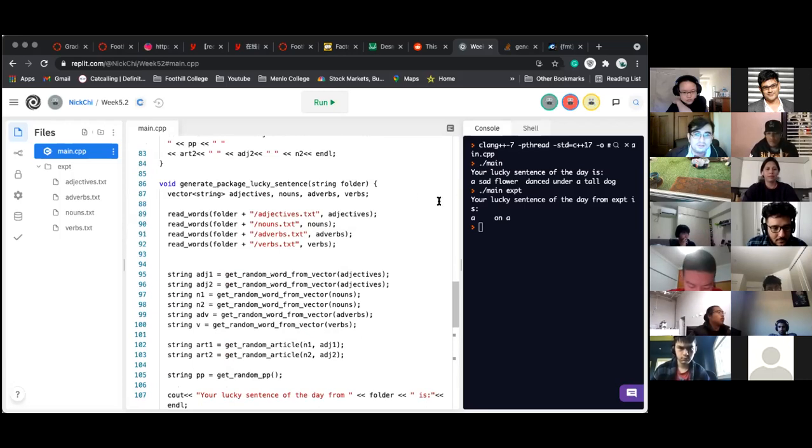And here we're looking at 4 calls to read words. It's trying to look in the text files and feed the values from those text files into a vector adjectives. And we know it's a vector because that's how it's defined.